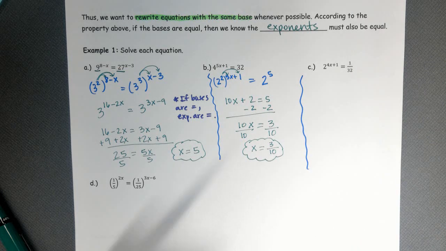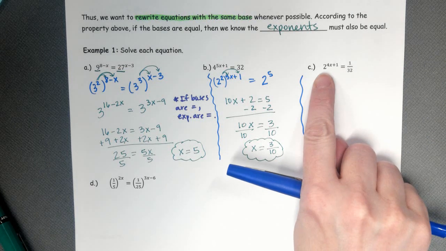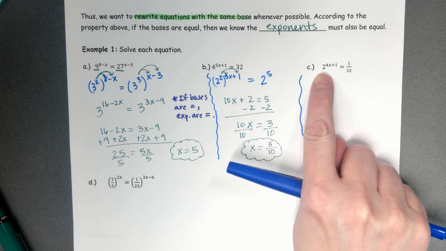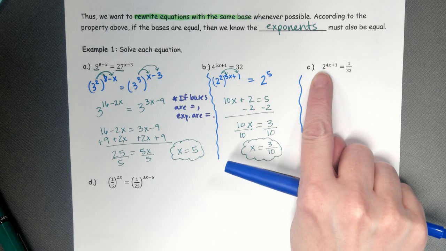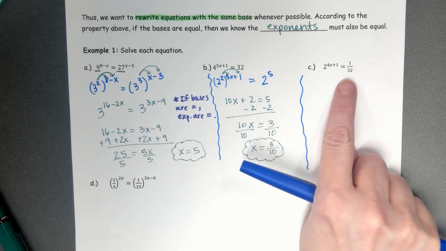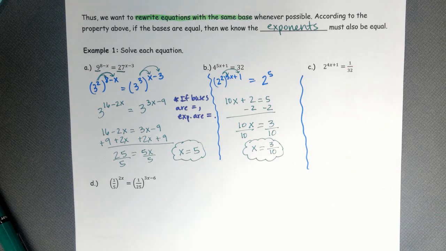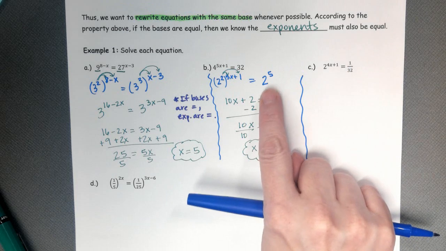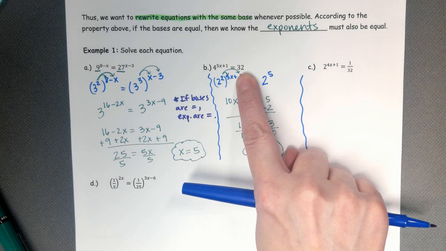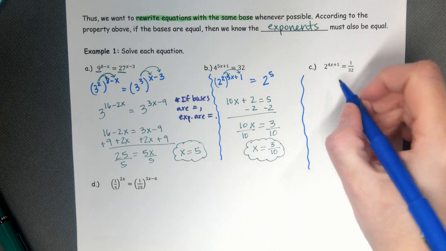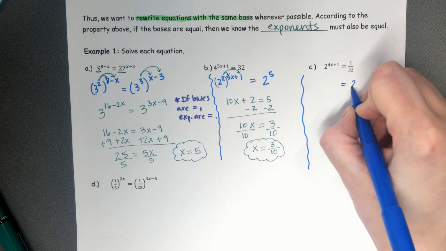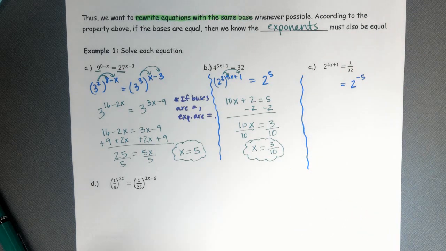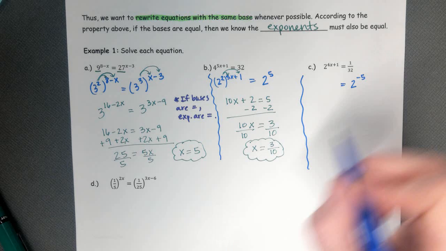Okay, now, on this side we have 2, okay? You cannot rewrite 2 with anything other than 2, okay? It's just 2 to the first power. There's nothing else you could write it as. Now this one you have a fraction, but remember, we just said 2 to the 5th is 32. How do I get the 1 on top? Yep, good. So it's 2 to the negative 5. Okay, so you will have some where you have to do the negative to make it a fraction.